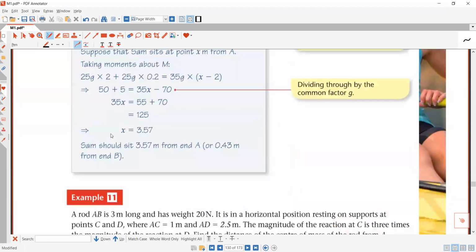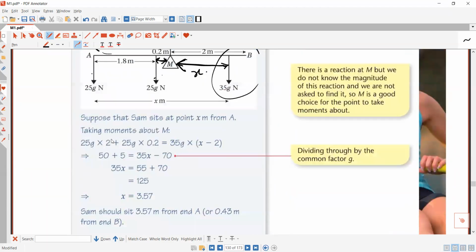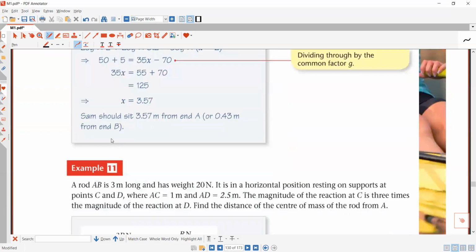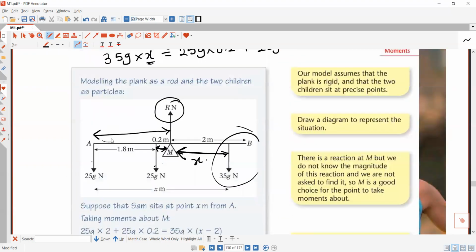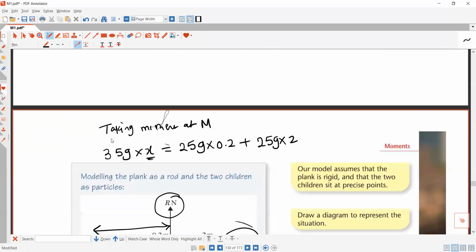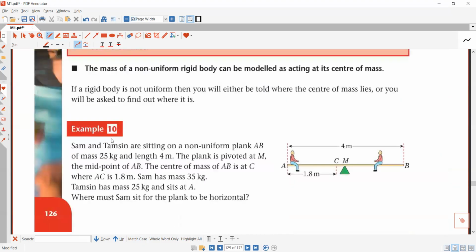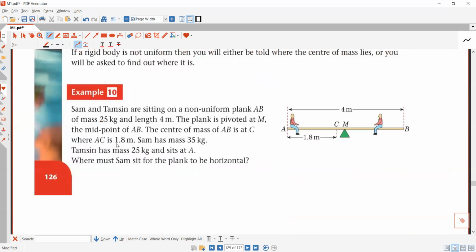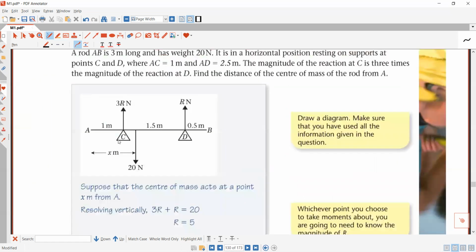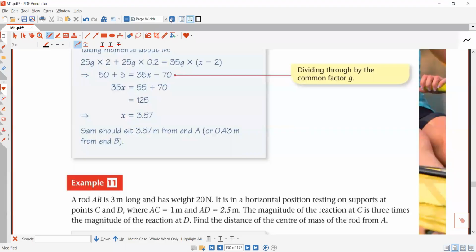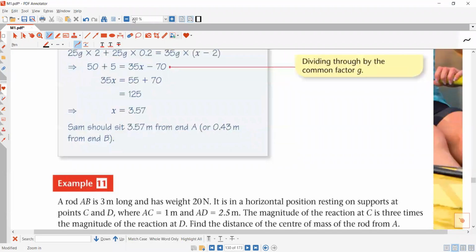Okay, then let's continue. This was a not uniform rod. And I taught you what to do when they give you a not uniform rod. It's not at the center. Another hint you are supposed to remember: the weight is not acting at the center. So example 10 is done. Let's go to example 11 now. Everybody will read it, draw it on your own, do it, then show it to me.